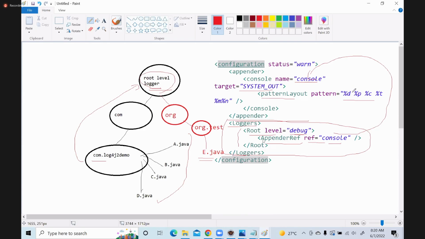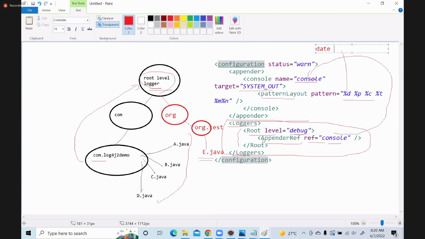Okay, I'll tell you what this pattern is. So %d indicates the date. In logging message conversions, percentage D indicates the date. Okay, date format.